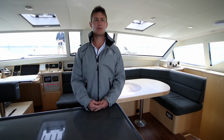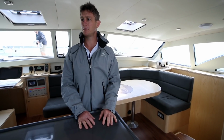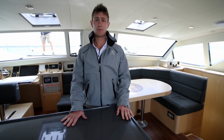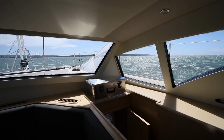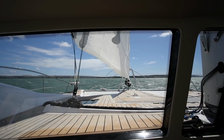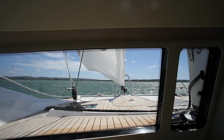They want a bit more quality, and they don't seek that higher performance, which can make people a little bit nervous when they're sailing multihull. Well, that's where Discovery fills a gap with this Bluewater cat. It's a 50-footer. This is the 6th built, and it's for the new German shareholder of Discovery. And we are just coming out of Lymington now to give it a good test in some breeze.